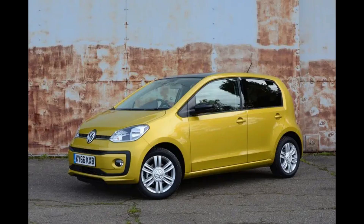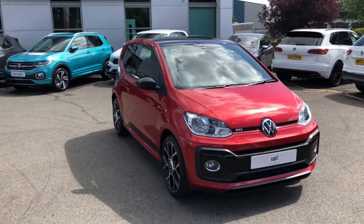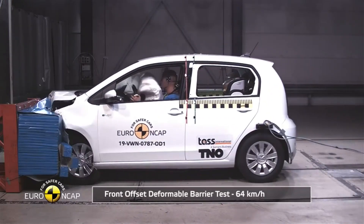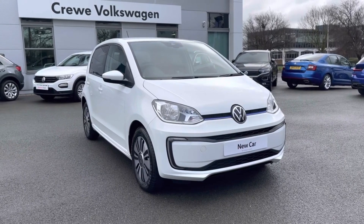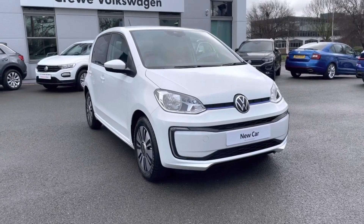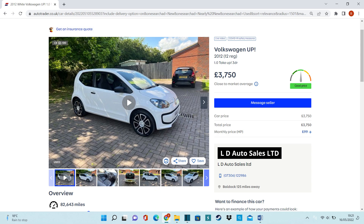Starting off with the UK's favourite little Volkswagen, it is the Up. The Volkswagen Up is one of the most reliable cars in the country. A lot of people know it for being a small Polo or Golf, and it pretty much shares many of those parts. Only 6% of Volkswagen owners said their car had gone wrong in previous years. It did very well in Euro NCAP too, and only 75% of issues that were reported came from brakes or engine problems. Here you can see one for about £3,750.